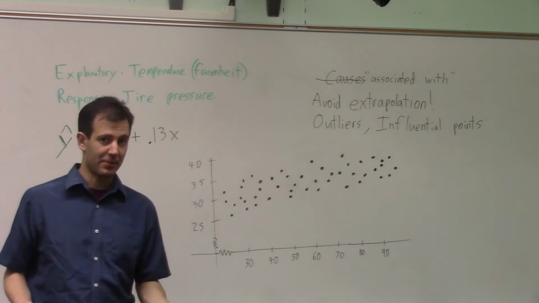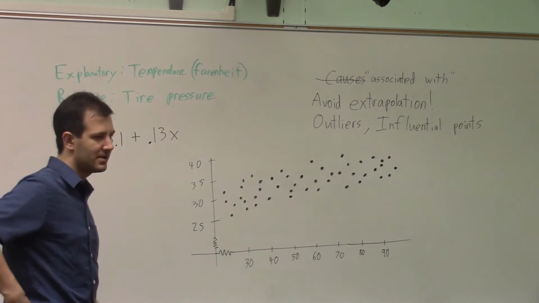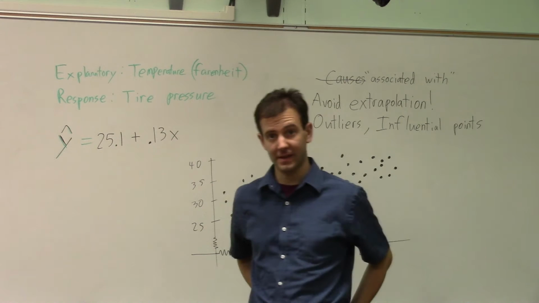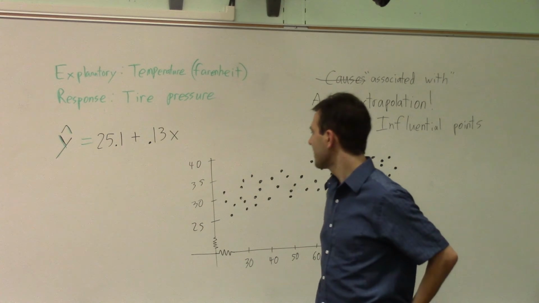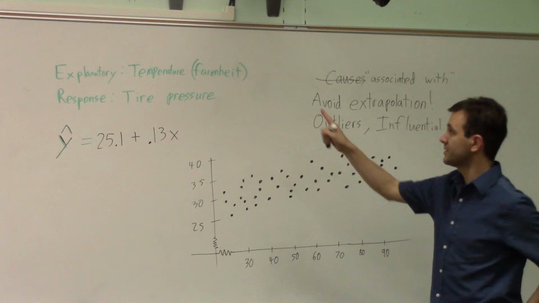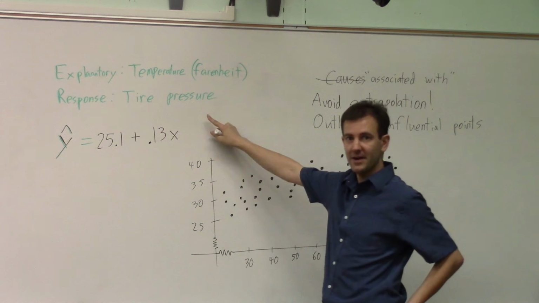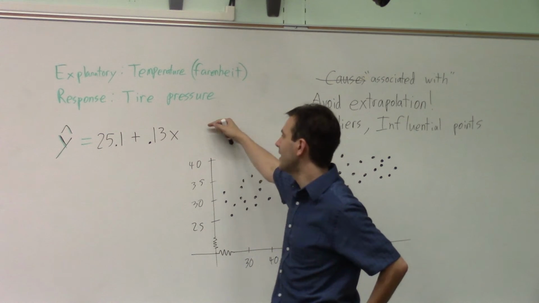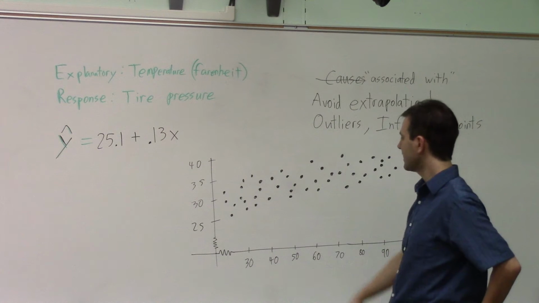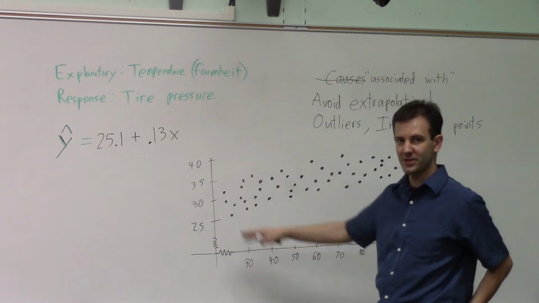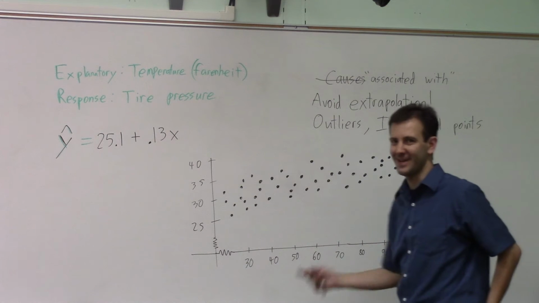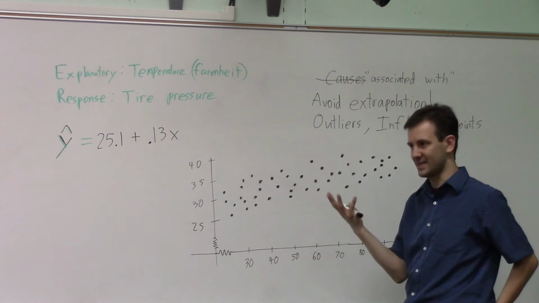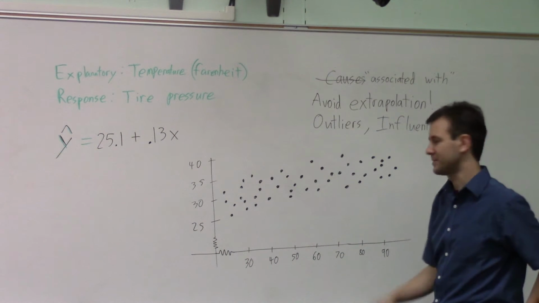I've come up with another example to use for this next one. Imagine I've done an observational study to try to figure out whether people are inflating their tires properly, and I find that at different temperatures, people fill their tires differently. The tire pressure is different, and this won't surprise those of you who've taken chemistry and know the ideal gas law, but when it's cooler out, people's tire pressure tends to be lower. PV equals nRT, right? So T goes down, something on the other side has to go down, and if you're not changing volume, because the tire stays just as big, pressure goes down.